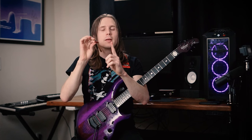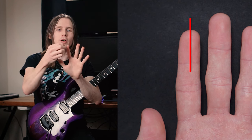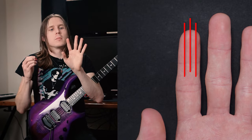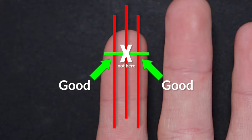So now that you have that in your head, I want you to do some other divisions on your finger. You're gonna divide the finger right in half, so there's a line right down the middle, and then you're gonna draw a line to the left and the right of that, splitting the finger basically into quarters, but I really think about it as just being in thirds, because you're gonna play on these imaginary lines. So wherever the 45 degree meets the outside of the finger, that is where you're gonna position the string. And the reason that we do that is because if you try to play it on the tip or flat, it doesn't work.